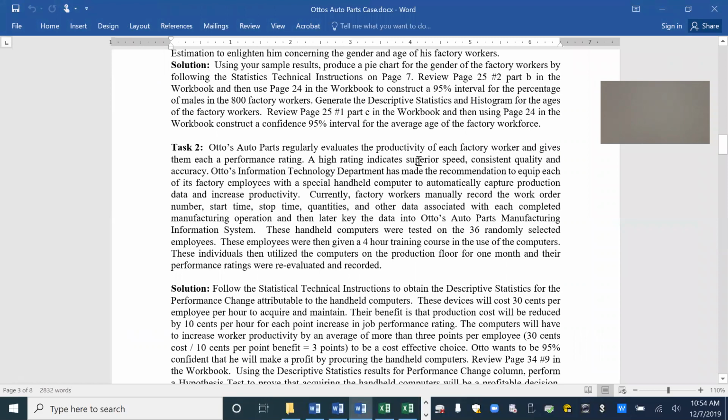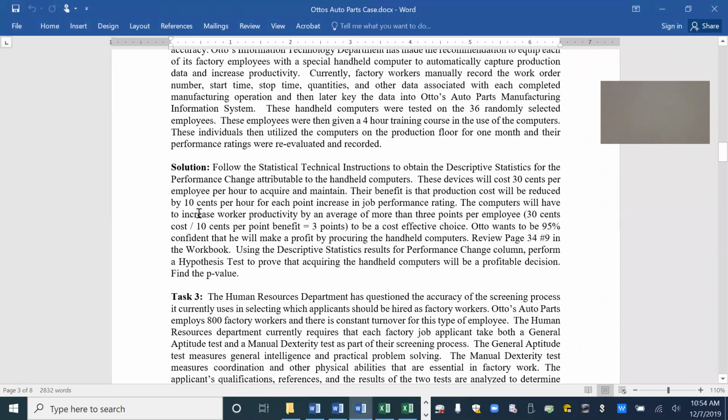So we got this computer, handheld computers, and the economics is that they cost me 30 cents an hour to incorporate them into the business. The benefit is for each point of productivity that I increase, it drops me 10 cents of production cost.